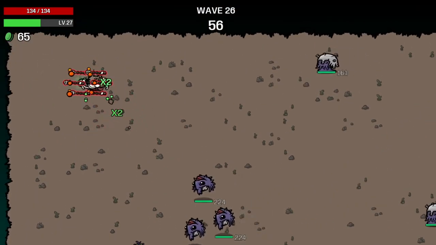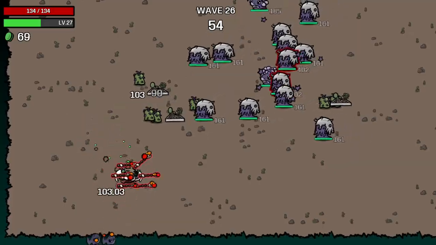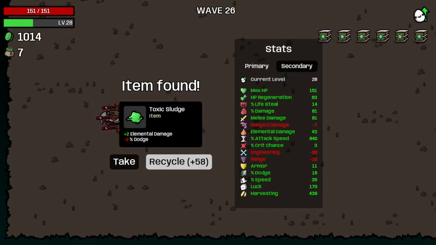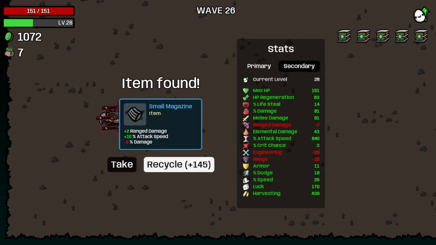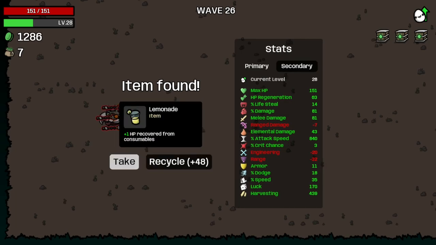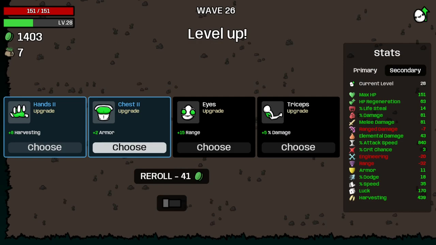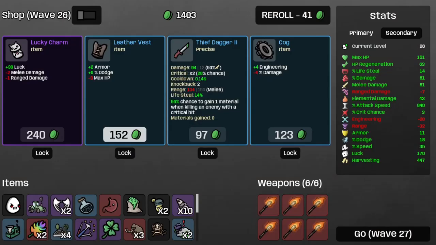And believe it or not, it's still business as usual, so that's nice. And next, wave 26. Take the garden, recycle the bat, and the toxic sludge, and the small magazine, and the armor, or rather the helmet. Take the lemonade, recycle the jolt stall, and the cake. And get some more harvesting.